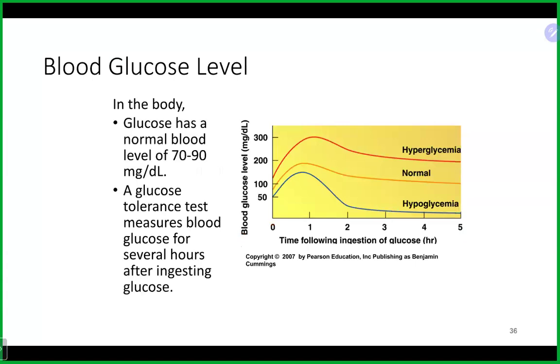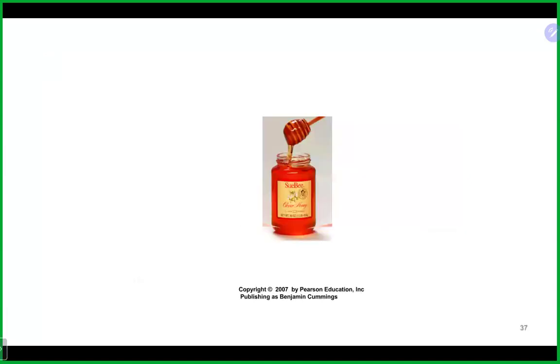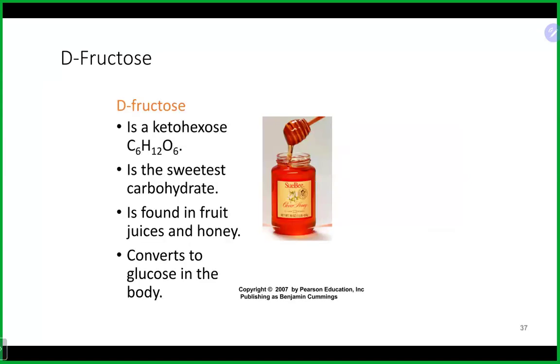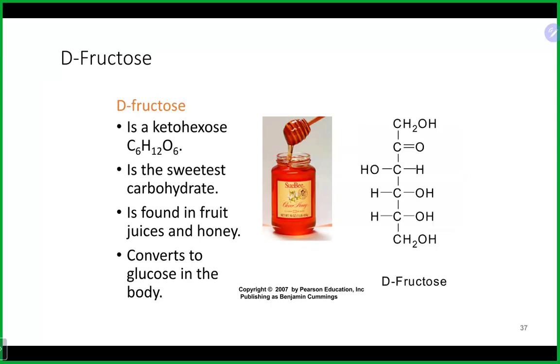Obviously, blood glucose is measured, right? So normal is 70 to 90, and you could have one or two things. If you have different levels of glucose, you could be hyperglycemic, and hyper means higher than normal blood sugar. Or hypoglycemic, and hypo means less than. They usually measure that when you take a blood test. So you shouldn't eat the cookie right before you do that, probably, right? And go, whoops. Or maybe that's what you say when you get your results back. I had a cookie right before I did it, right? That's probably the issue.